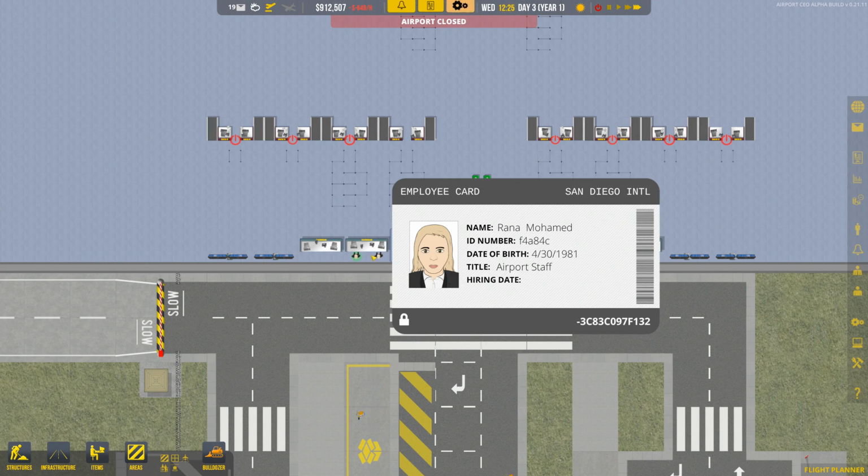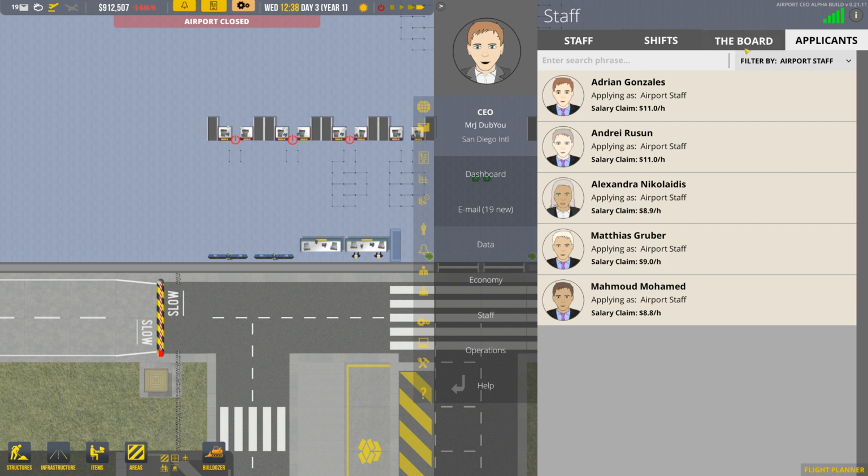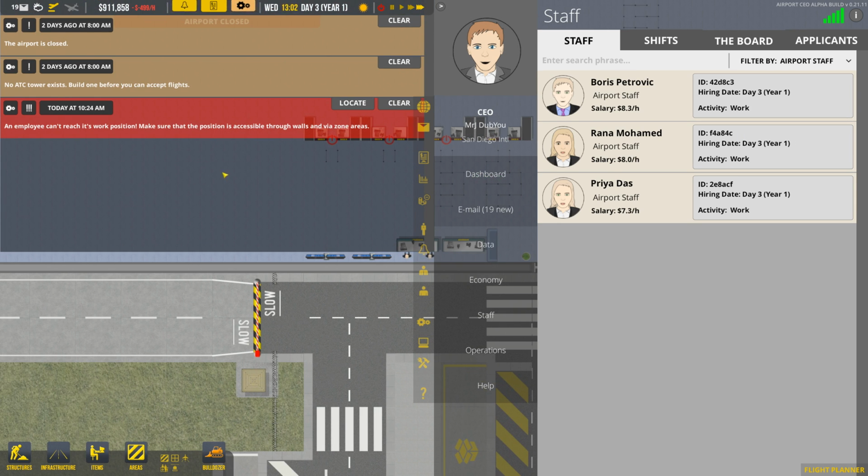Alright, so it looks like they're just pretty much going here. That's fine. Let's just hire some more staff. Okay. They're not having any issues, it doesn't sound like. Well, let's see. Remember this before: an employee can't reach its work position. Make sure it's accessible via zone area, through walls and via zone areas.